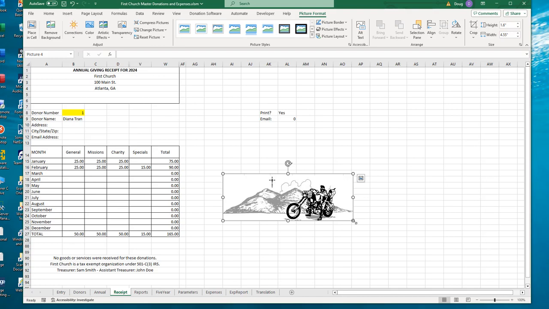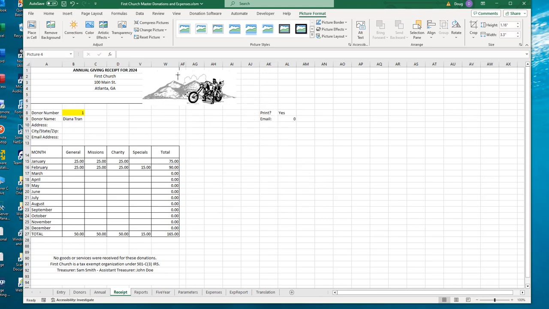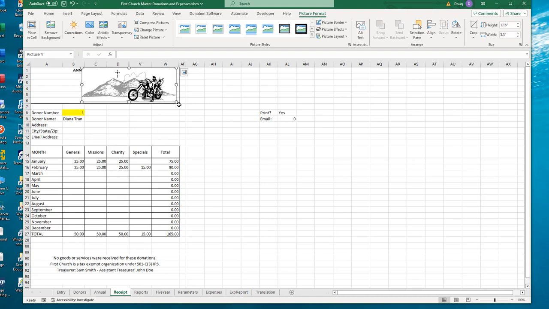So let's go ahead and take the corner, shrink it a little bit, move it up here, and we're getting close. But look what's happening as I'm moving my logo over here. It's hiding all of the words. Right? It's a much larger logo and it's hiding these words.